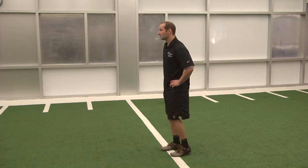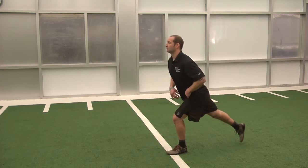Backwards lunge with a twist. Objective, to lengthen your hip flexors, quads, and core. This stretches everything from your big toes to your hands. Starting position. With your feet together, step back with your right leg into a lunge.